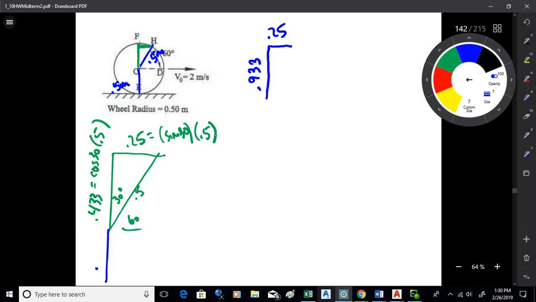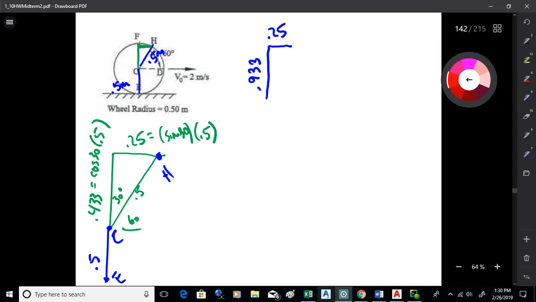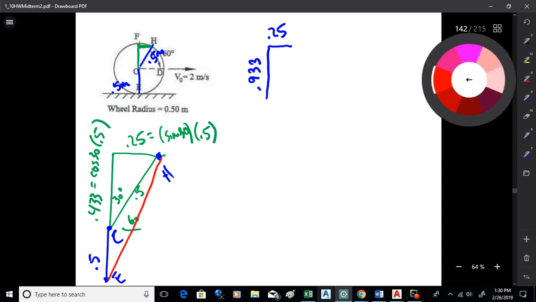See, what we've got is an extra 0.5 down there to get from E up to C. So if I make a little diagram out of that, that's E, that's C, oops, not E, that's C. I'm out of scale here. And then that's H. You all with me there? So you can just make that into a triangle, just cut straight across like so, and that's how you can get the distance. So what you've got again is 0.933, which is the sum of 0.5 and 0.433, and 0.25. And then you're just going to cut the hypotenuse across.